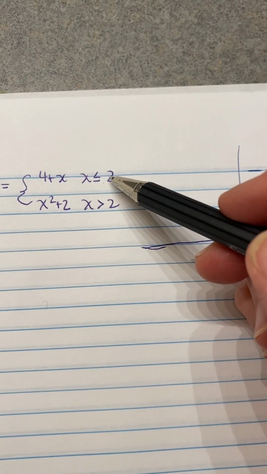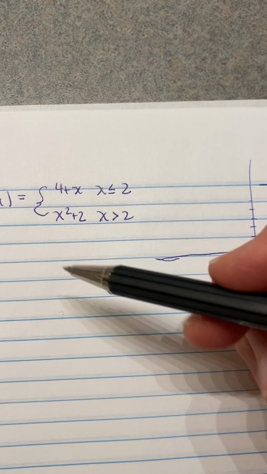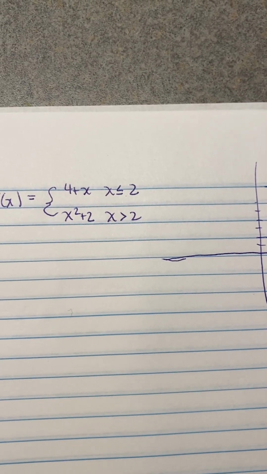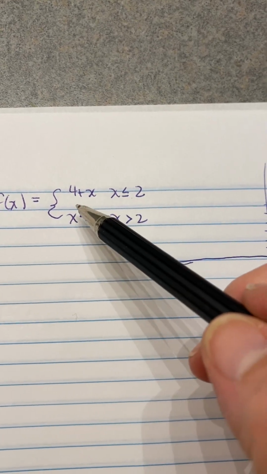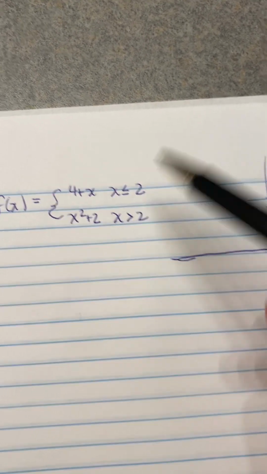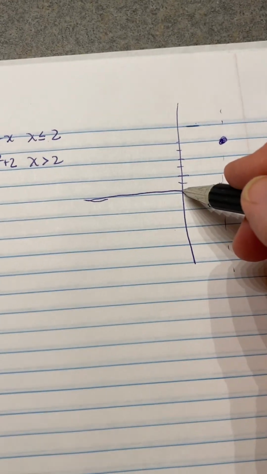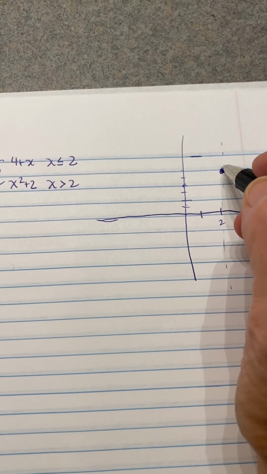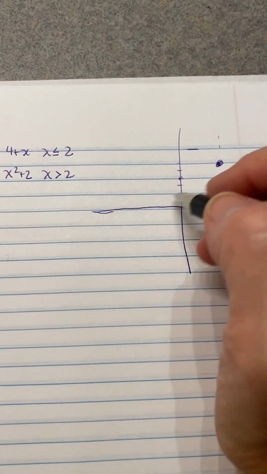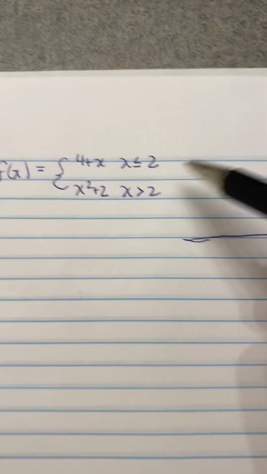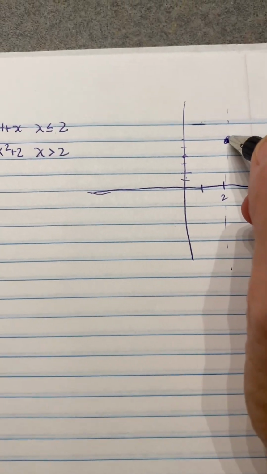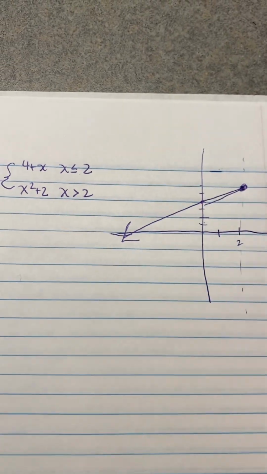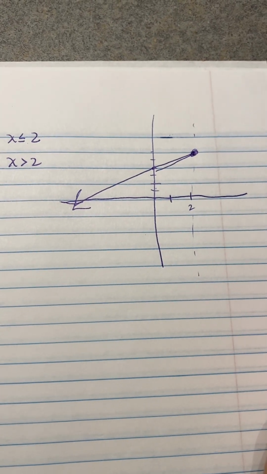And now for all the x's less than or equal to 2. So choose any number you like that's less than or equal to 2. How about 0? So if x is 0, 4 plus 0 is 4. So if x is 0, y is 4. 2 points determine a line. Now I'm not going to go through it like this because this function is only defined for values of x that are less than or equal to 2. So it goes like that.